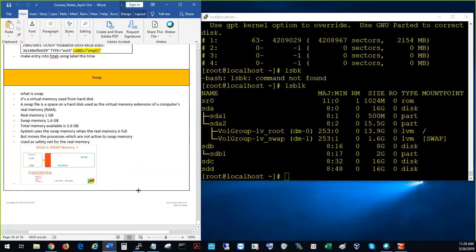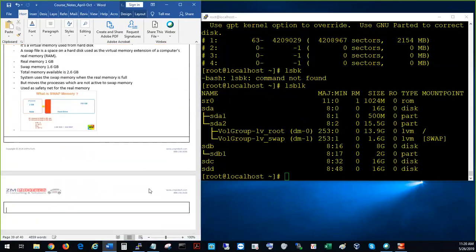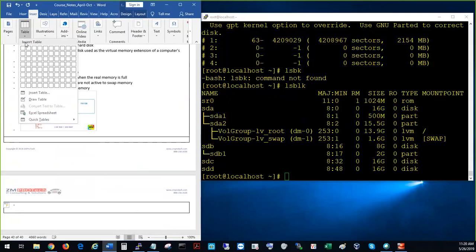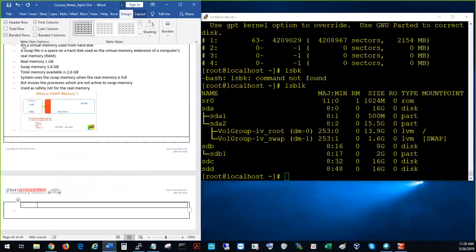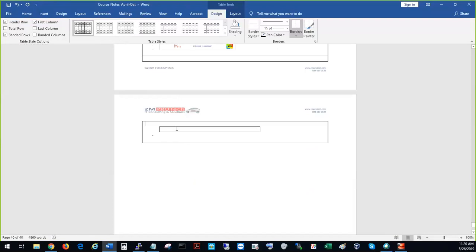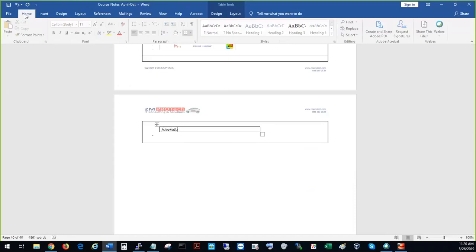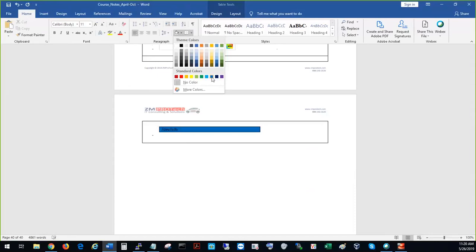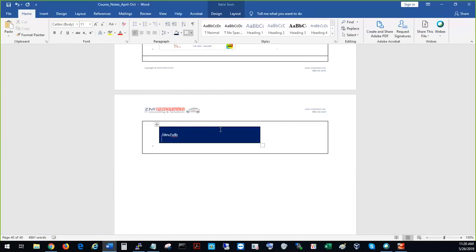So let me stop it here for a moment. So this is /dev/sdb. And how much is this?